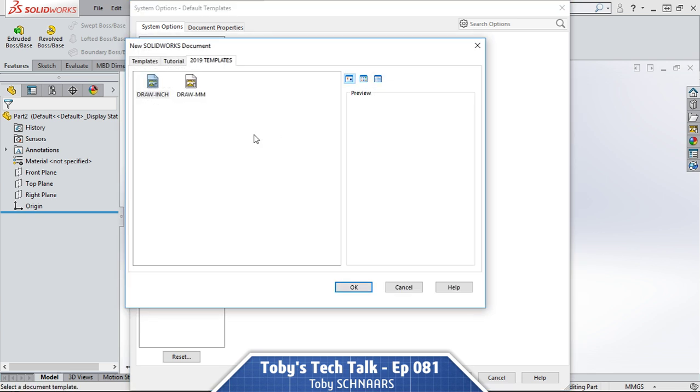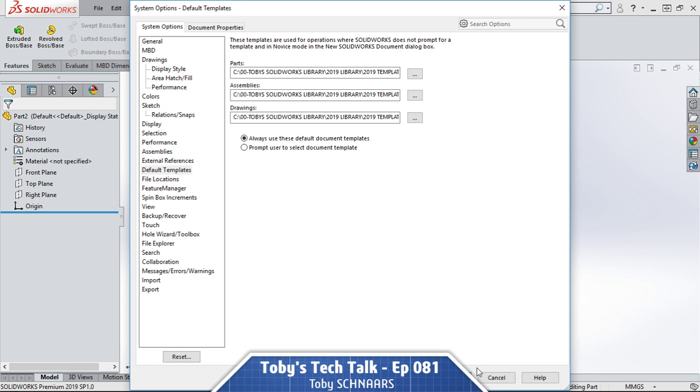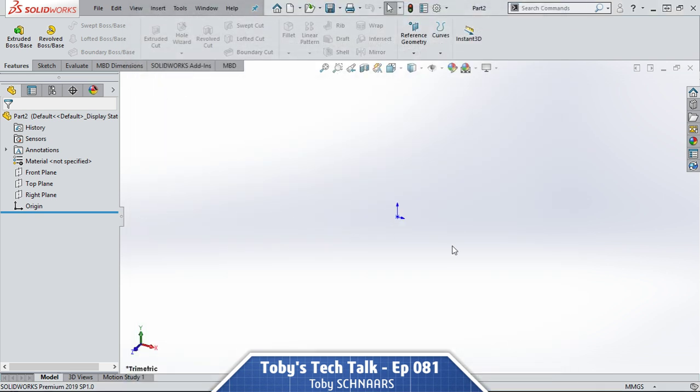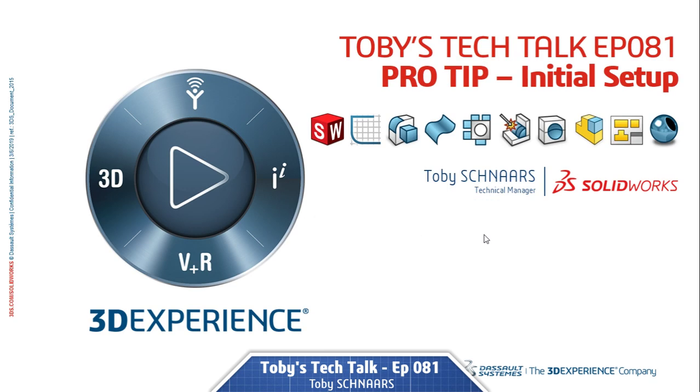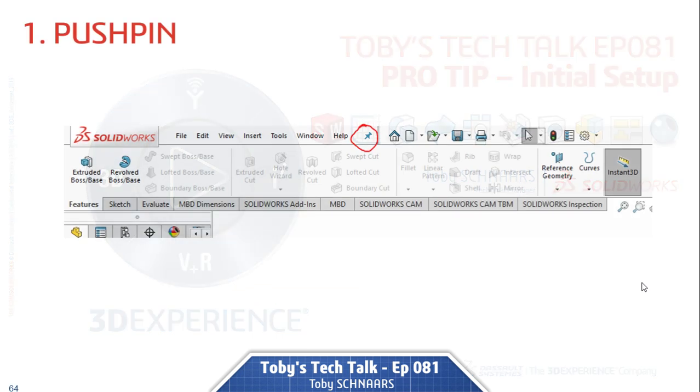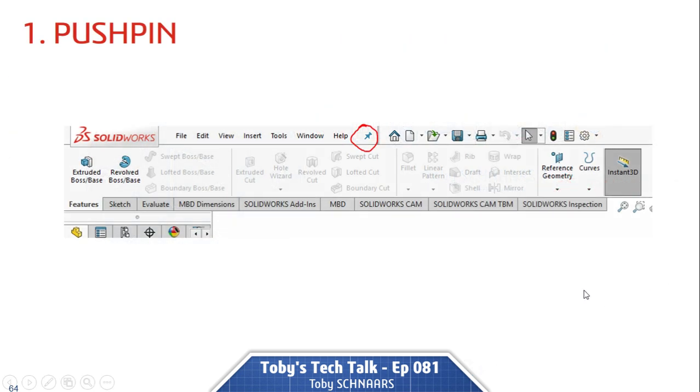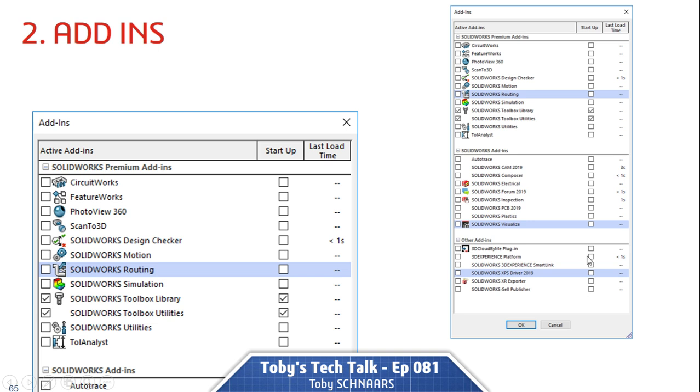I'm talking through this right now, but if I do it on my own without talking, I can get through it in about 4 to 4.5 minutes. The last thing that I do is I just close SolidWorks so all those settings are written to the registry, and my initial setup is complete. So kind of just going through those settings, the initial setup, what we can do here is we can see I started out by hitting that push pin. I went through and turned off all my add-ins.